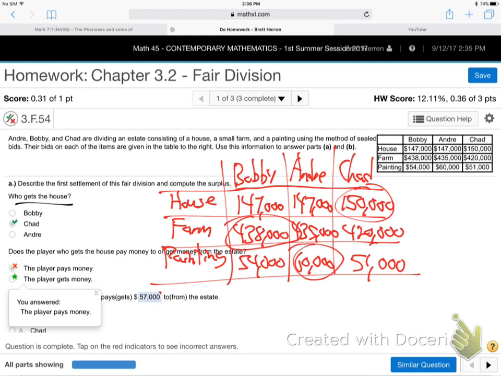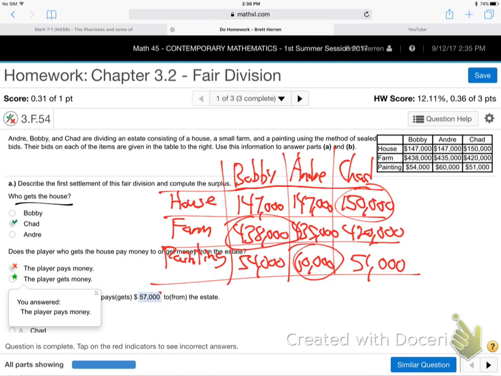Now, they don't have to all get an object. That's just coincidence. I wish the first example didn't do that because it makes you think they all get one thing. They don't necessarily. Could be that Bobby gets everything, but he's going to have to pay money. That's how we're going to equalize it all in the end. People that get more valuable things are going to have to pay money to the other people. And we'll calculate all that out so that in the end, everybody gets fair monetary worth. Maybe an object and some money, or maybe a really great object, but pay some money. We're going to work all that out so it's equal in the end.